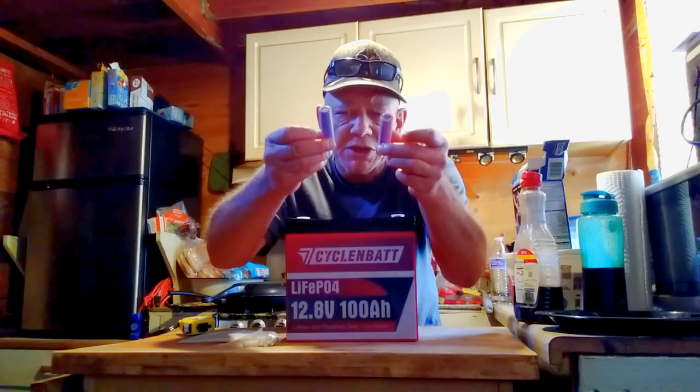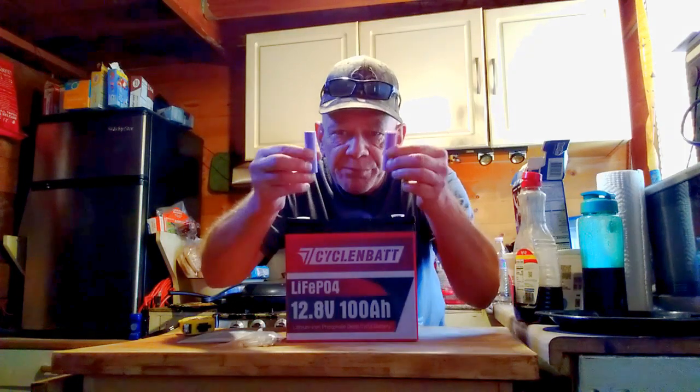After I researched this battery, they are using the same type of cells used in many electric vehicles now. They have four larger cells in this battery instead of a whole bunch of the small 6480 batteries. If you don't know what those are, these batteries look like this — this is what a lot of LiFePO4 batteries are actually using. They have a bunch of these individual cells, put them all together, then solder and wire all of those cells together to make a larger battery. You can see there's going to be a whole lot of wasted space and wasted material, which adds to the size and weight of the battery. So what they've done is eliminate these individual cells and go to four of the larger EV-type LiFePO4 cells, reducing the weight and the size needed.